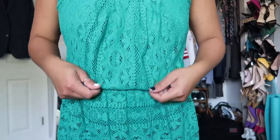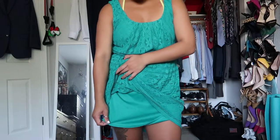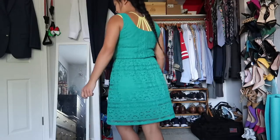Yeah, I have here a teal dress, and there is a pattern on the top, like a lace doily pattern, and then it has a little slip. It's the same color. I have a dress that actually has a blue slip under, and I want to say it's the same pattern as this, but it is short sleeve, has a round neckline there with a little bit of ruching. Pretty. You can top it with a cardigan for work, wear it with some heels, simple. So this was $4, but I got it for 25% off, so I got it for $3.